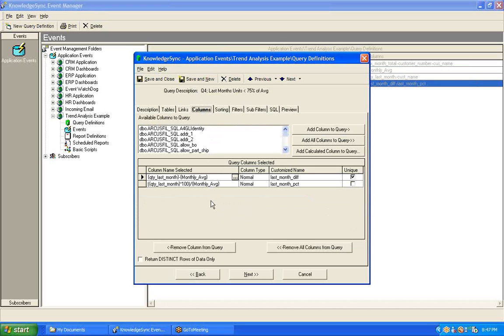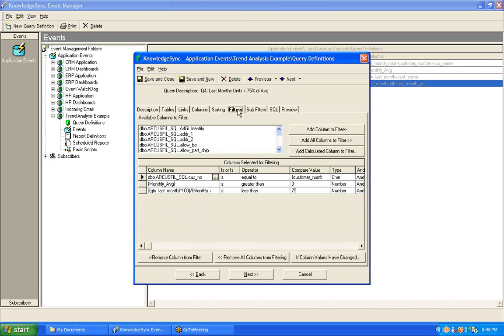This query number 4 is referring to data from query number 1, query number 2, and query number 3, all of the preceding queries. And so you can see we're performing some arithmetic calculations to calculate both the number of units and percentage difference in purchasing for each client between their purchases from last month and that client's average monthly sales.